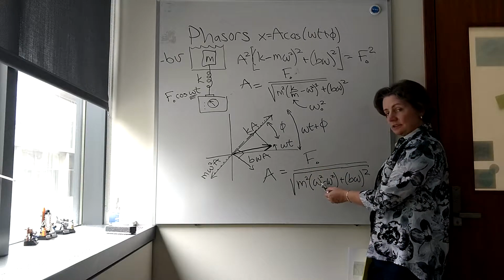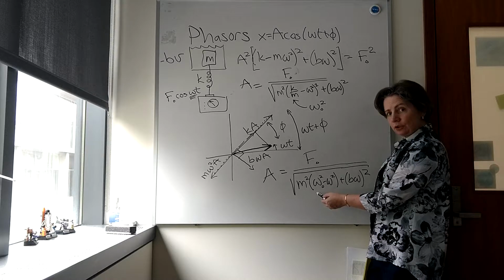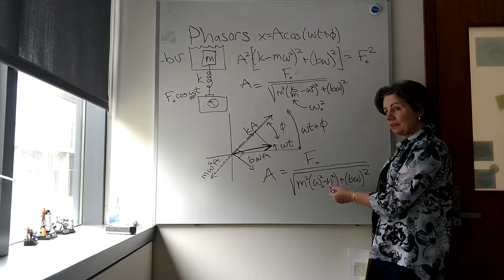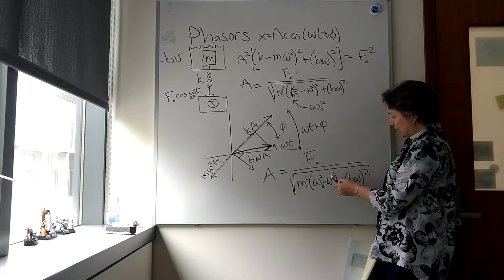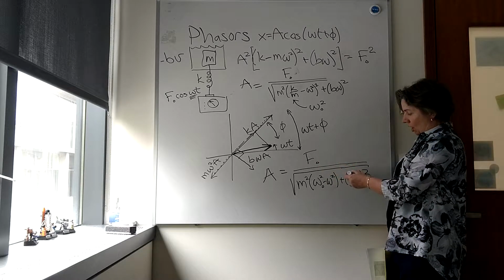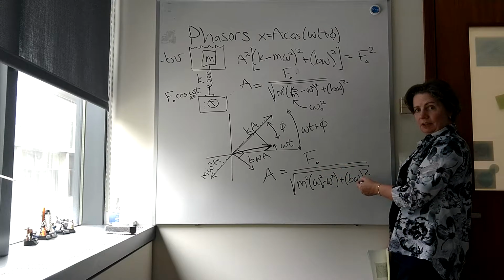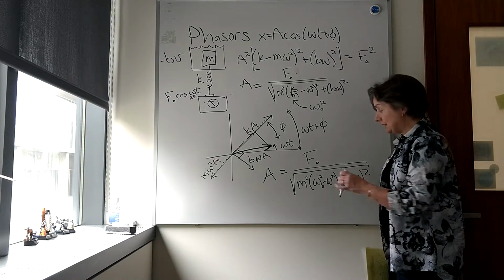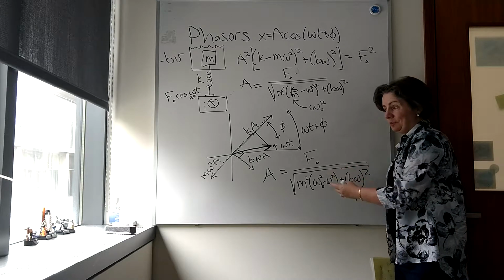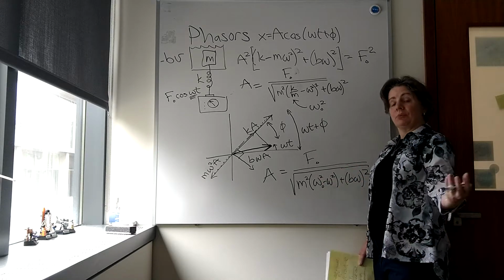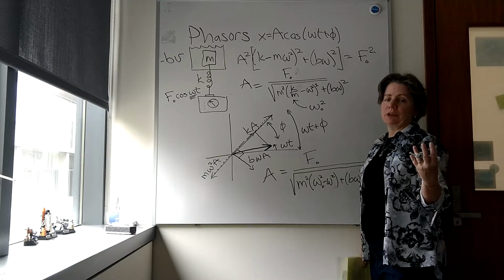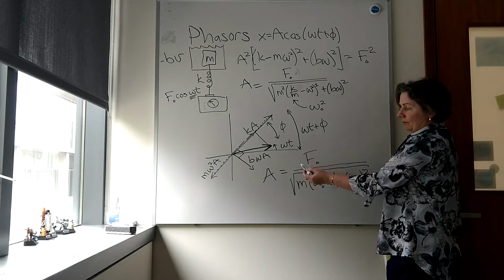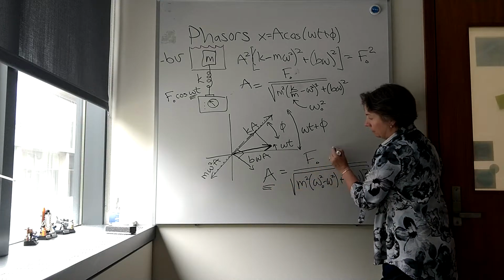But as omega gets closer and closer and closer to omega naught, this whole term can be 0. That's in fact the biggest amplitude that you're going to get. The biggest amplitude is f naught all over just this b omega term, right? So the b does limit the amplitude you can get, and you can imagine that if we didn't have any damping at all, well, we can't really do the problem analytically, because pretty soon, what happens? It blows up. You get infinite amounts of amplitude, which isn't realistic. So we've found now what bang you get for your buck.